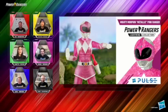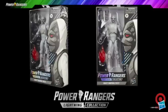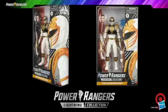If you don't know, behind the spandex suits, they were supposed to be metallic armor, but in spandex you can't really make it metallic, so it was actually a glittery metallic thread they used, which made them look ultra glittery, and we wanted to bring that to life here. But we wanted to do something premium and different. Tom Whalen, who's the illustrator for all of our Lightning Collection character art, worked with us on this one to create something that was unique and special and would complement anybody's collection.